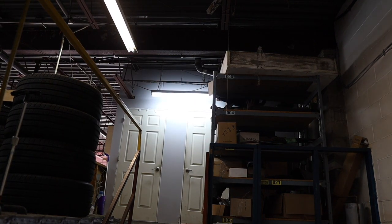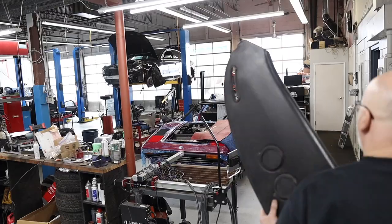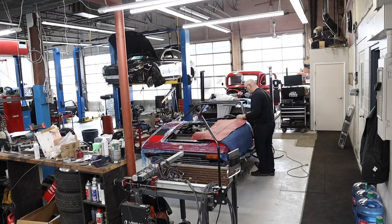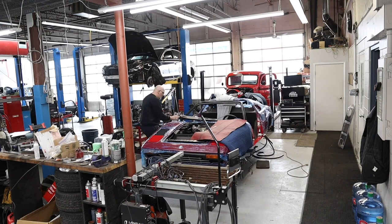Since we're looking through miscellaneous parts, let's grab the dash. God, I'd like to get that into the car as soon as possible. Trial fit not going so well. I think I'm going to have to drop the steering column to be able to push it in.